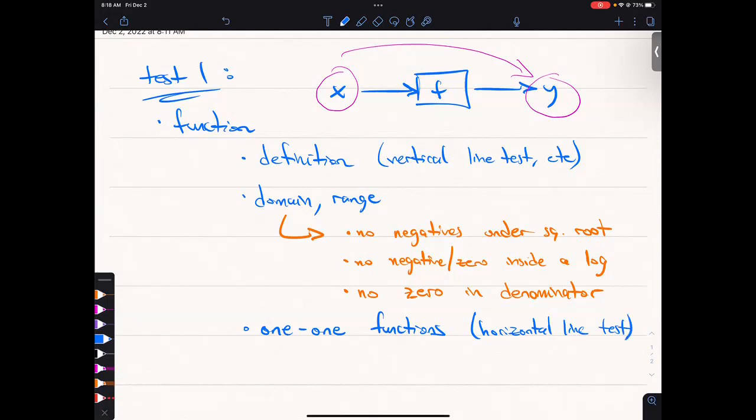So a horizontal line test, or in other words, no repeated y values, right? Again, if we take all the people in the room and make a list of everybody's name and everybody's height, I can make that a function because each person just has one height. It's almost certainly not going to be one-to-one though, because there's probably going to be at least 2 people that are the same height, right? So I can't invert that. I can't undo it or swap x and y and still get a function.